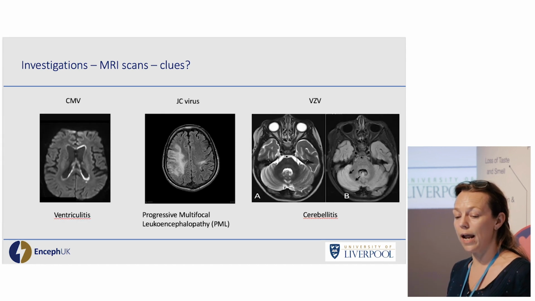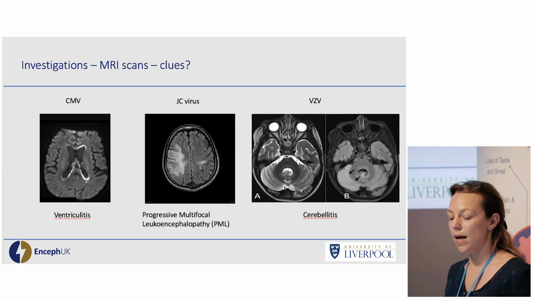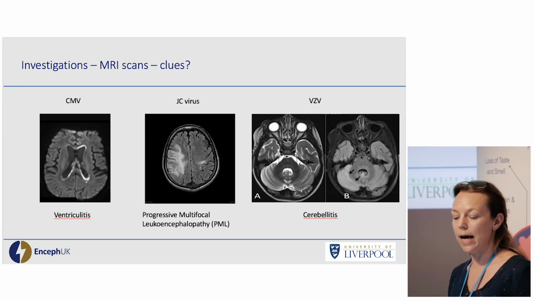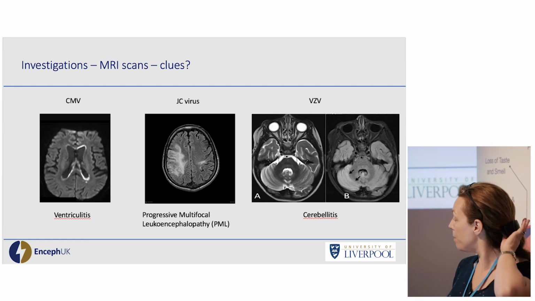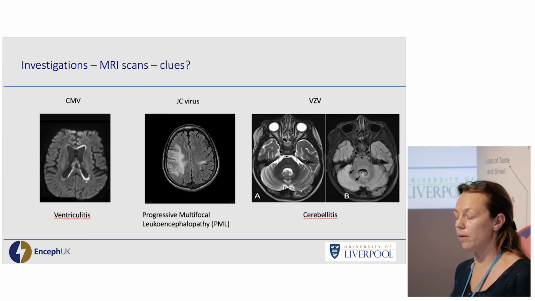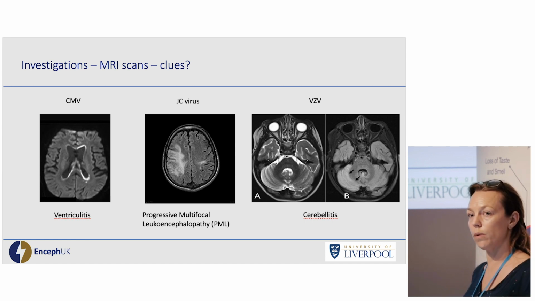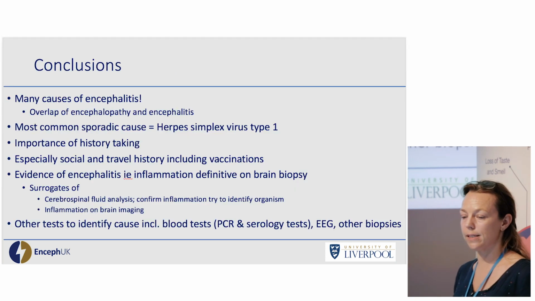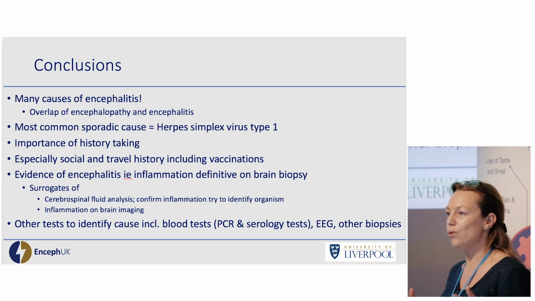Here we've got a child that had CMV encephalitis, and it happens around the rims of the ventricles, where there's lots of fluid in here. JC virus has a different kind of picture altogether. It has like a scallop appearance to it, and you can always have multiple bits. Here we've got VZV, again, inflammation of a particular organ right at the back, the cerebellum, that knocks off the balance, which is why children, when they get cerebellitis, they can't walk straight, and they walk very wide-based. All of these are clues, okay?